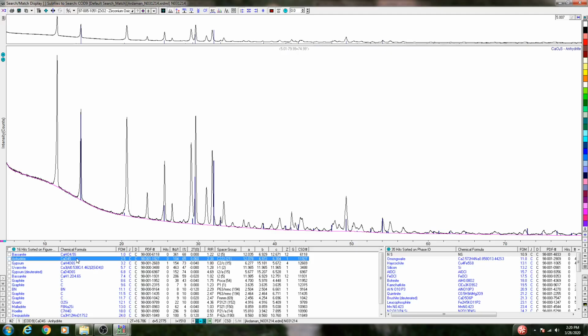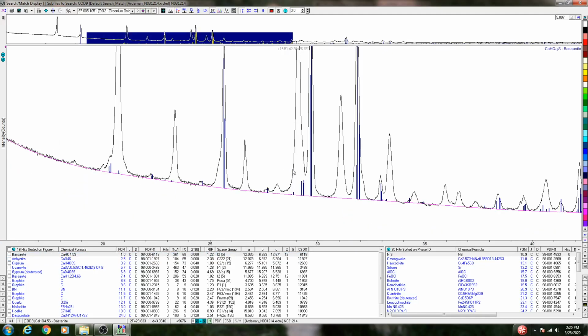In fact, if you did select anhydrite into this pattern and do a Rietveld refinement, it would probably work reasonably well and actually provide you a quantity of anhydrite in the pattern. However, what you would hopefully see is several small peaks that would not fill in properly and would show up in the difference pattern, which I'll demonstrate in a minute. So when comparing these two, when you look down in the smaller peaks, in these regions, and you go back and forth between anhydrite and basanite, it's fairly clear that basanite is the proper hit.